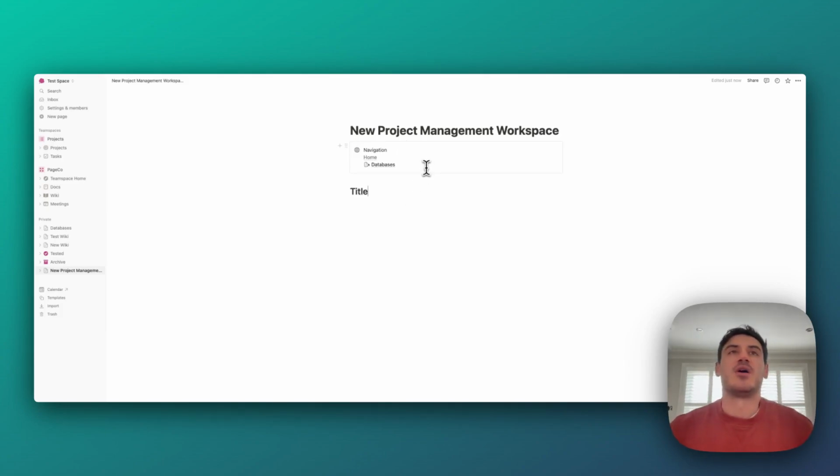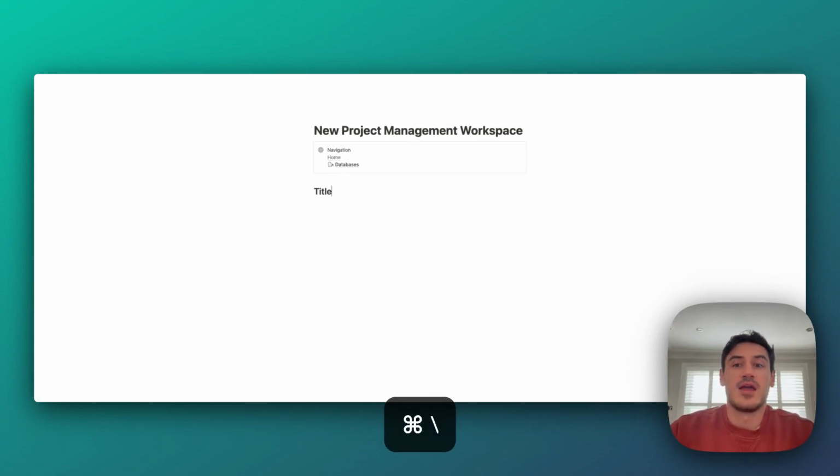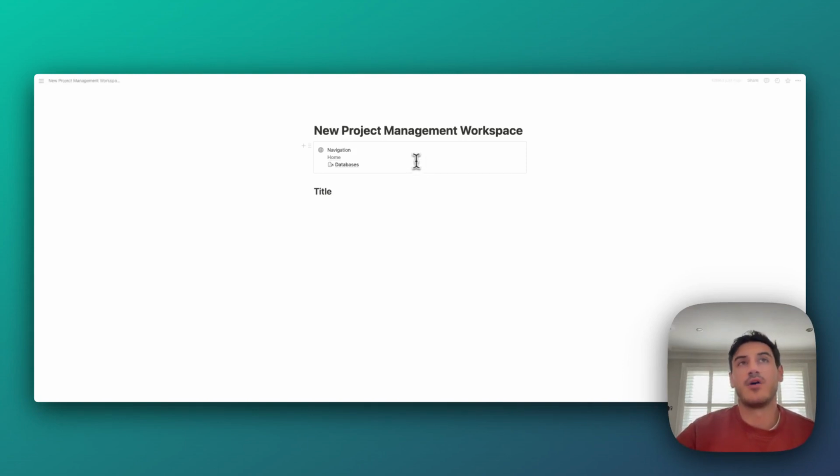If you want the navigation bar to be a true replacement for the sidebar and actually the main way that you get around your workspace, you'll want to replicate the bar in every page and every template within a database that you have across the entire workspace. And there could be all different kinds of designs that you choose to go with. Having the navigation bar along the top means that it is kind of design agnostic, because everything else on the page will occur below that bar. So that can look however you want.